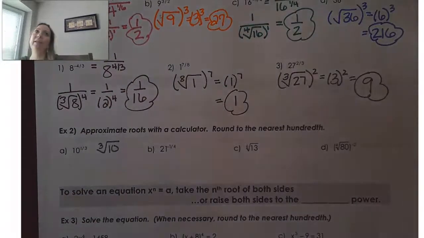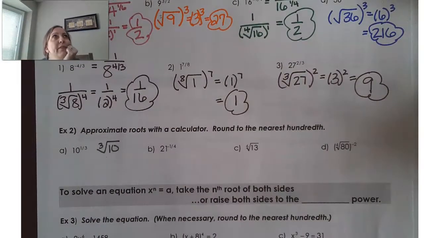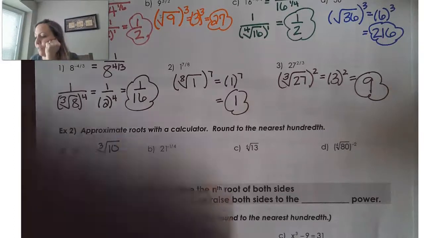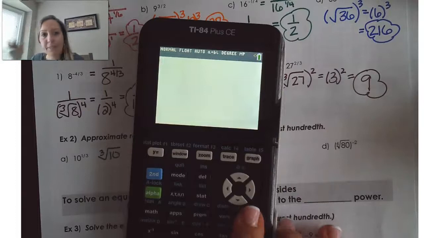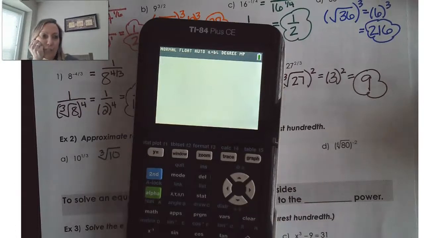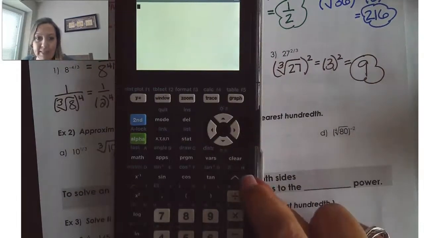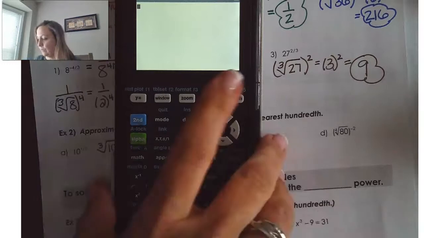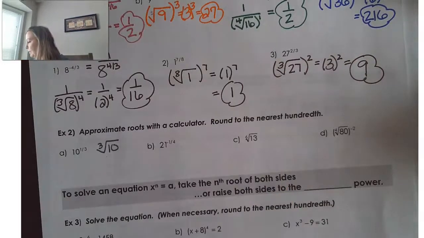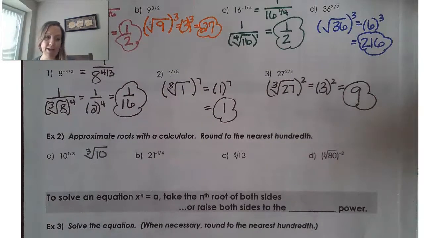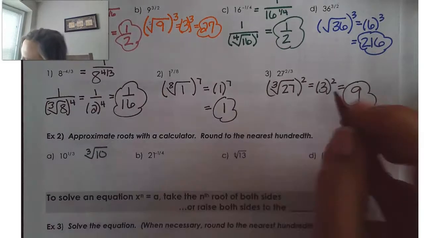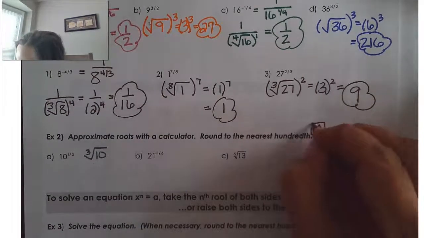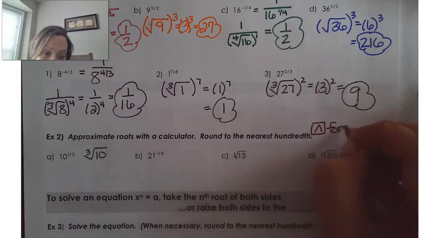And even though when we evaluate things by hand, I think it's easier to think about the radicals, when we evaluate things in the calculator, it's going to be easier for us to do with the rational exponents. So remember that our exponents are going to be that caret key. Okay, so I'll just make a little note here, reminding you guys of that, that we have the caret key that we use for exponents.